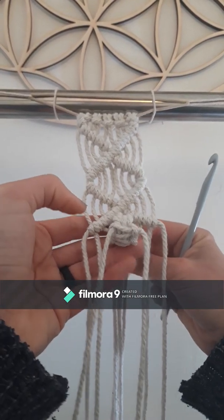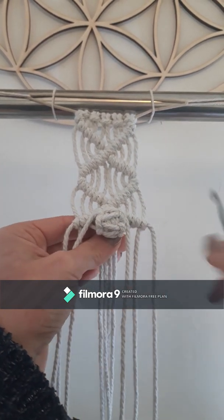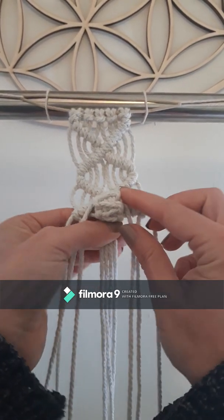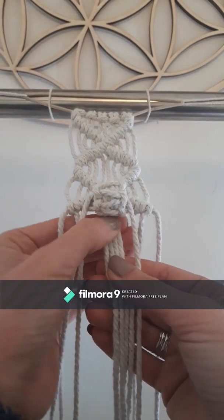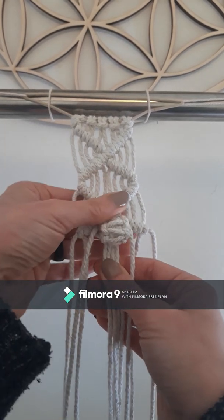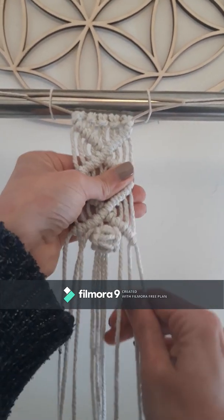So you see now, this is the best bit. You are going to be creating the button. So you can see it's like a nice little nubbin. You can push your thumb up underneath here and pull down a little bit just to secure it in. And again, pull the whole lot tight, nice and tight.